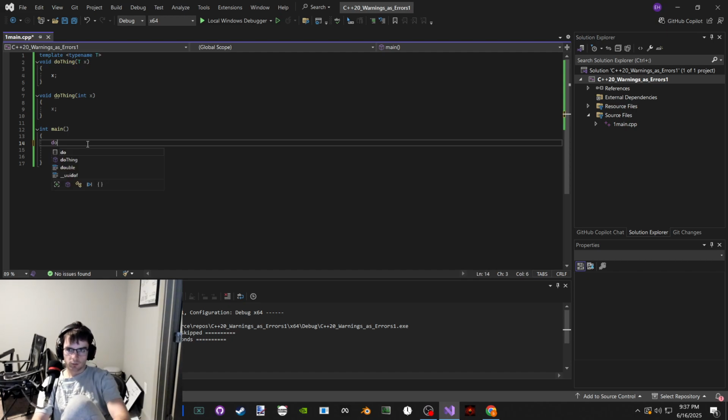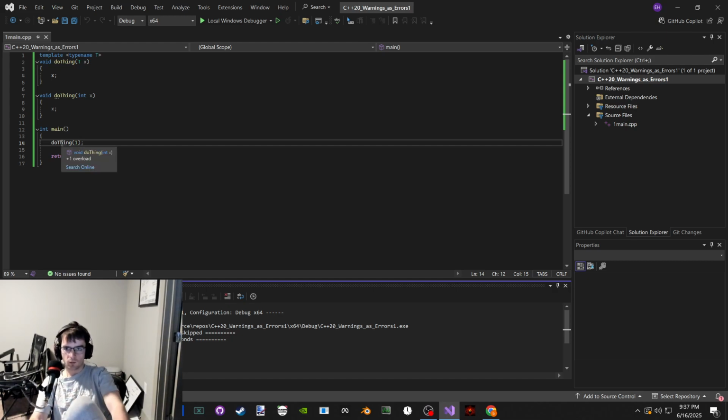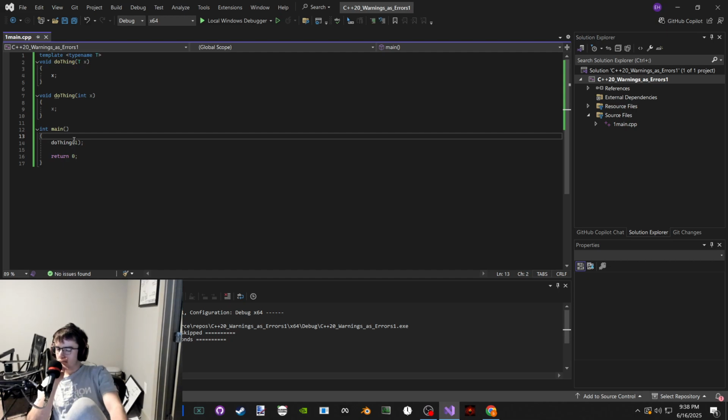And what if we call doThing(1)? It's okay. Why? Because it's calling straight up int x instead of calling the template version.